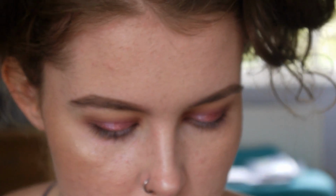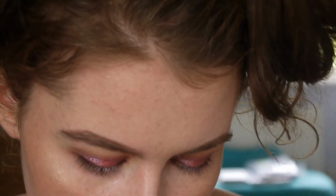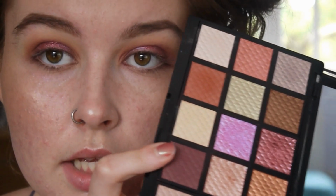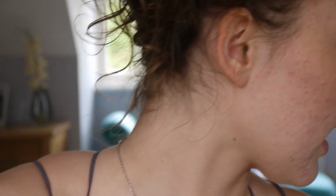So I cleared the bottom. Button. And we're now going to take some shades and we're going to run them under my lash line. So I'm going to take... Oh, I could have gone on that too. I'm going to take this and this and a bit this. I'm going to run that under my lash line. I just take it on that dirty brush again.